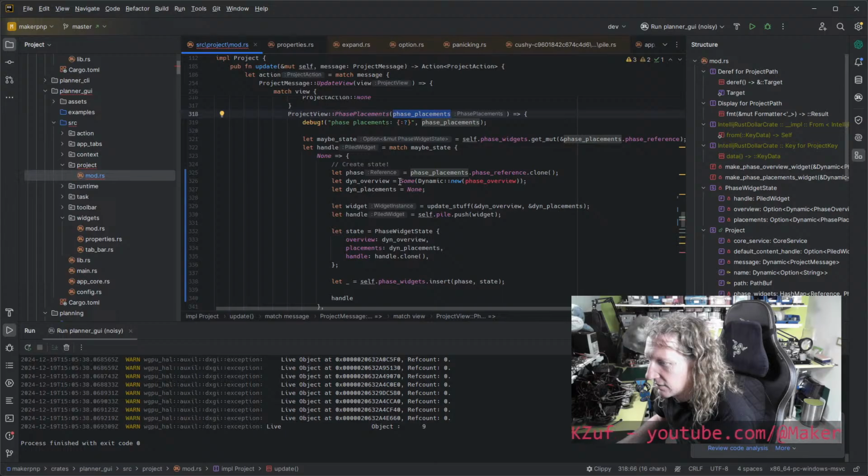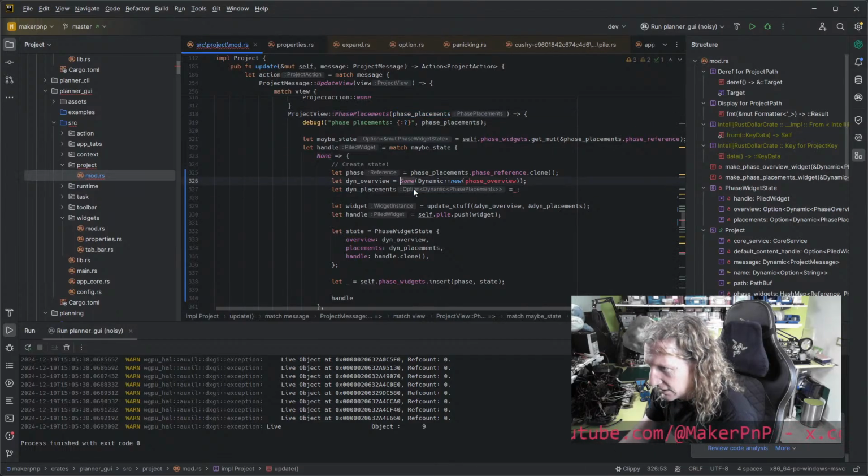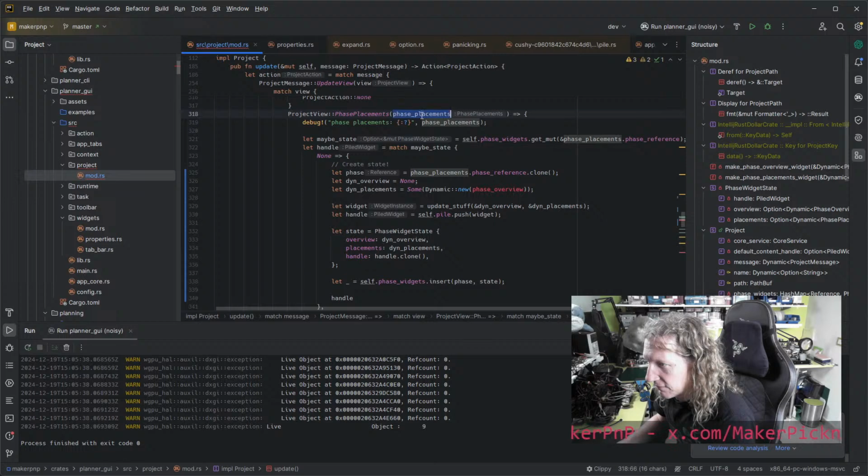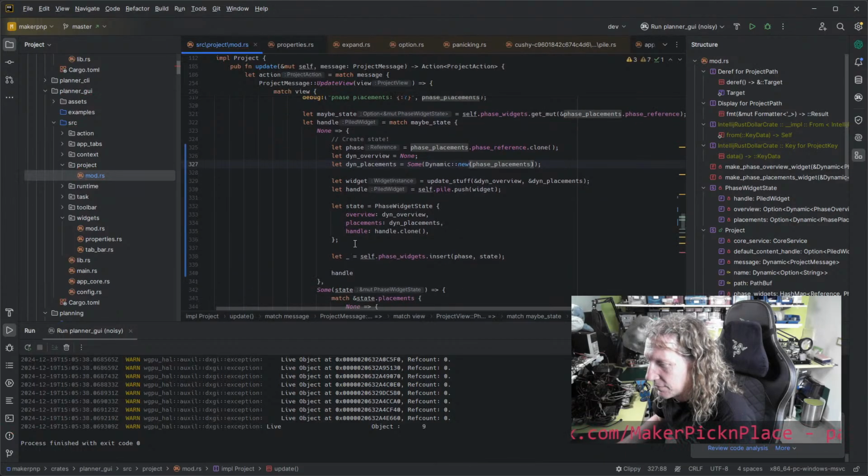And then this one's going to be the none. And this one's going to be the sum. But it's not going to be phase overview. It's going to be phase placements. And then the rest of it's going to be the same.